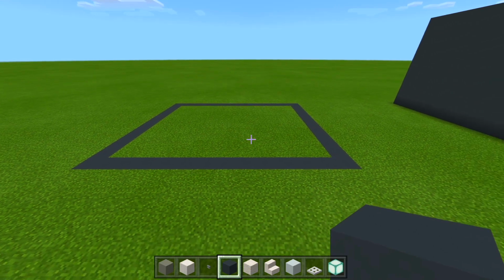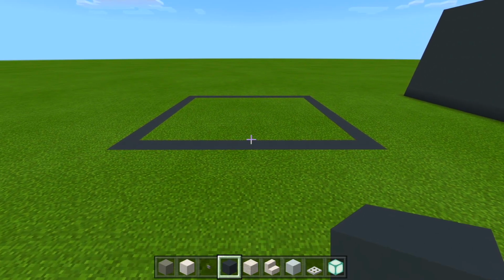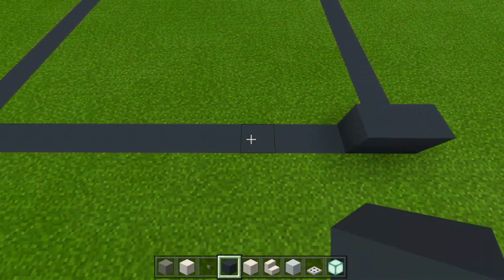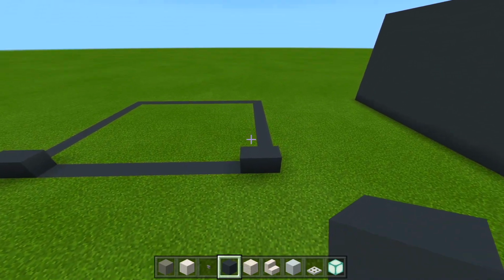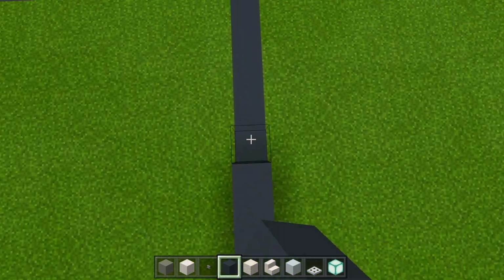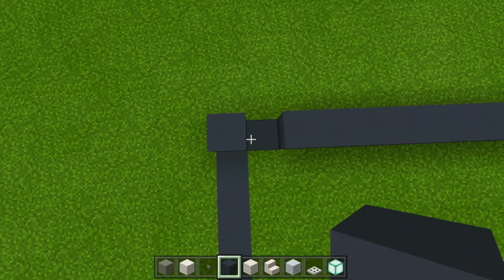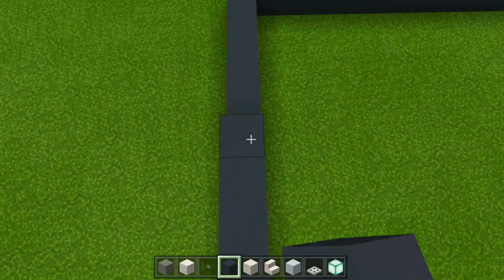We're going to be right on top of the gray concrete, and I'm facing towards the front wall, so where the doorway is going to be. You can start with your gray concrete. We're just going to place 2 on each side from the corner. And then you could go along the sides and the back and continue with the gray concrete. So what we're going to do is have 2 layers of gray concrete, and then a layer of chiseled quartz, and then 4 layers of light gray concrete.